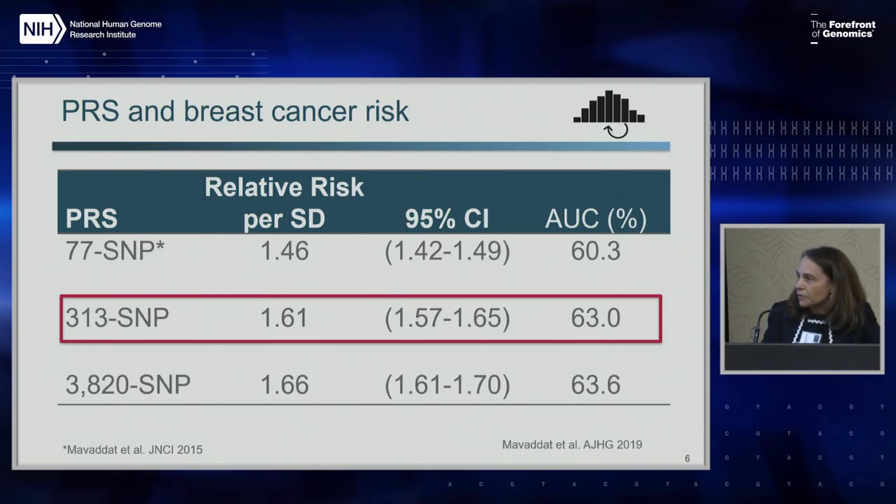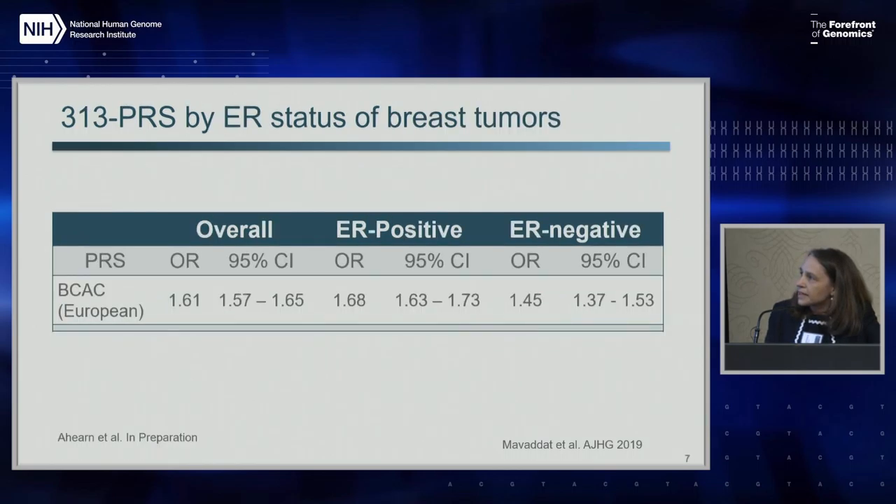In the rest of my talk, I'll focus on the potential use of these 300 SNPs and how we can integrate them into our breast cancer models. The Breast Cancer Association Consortium includes mainly women of European ancestry. When we optimize the PRS prediction according to the two major breast cancer subtypes defined by estrogen receptor status, we can see that it's more predictive for ER positive than for ER negative disease. This is probably driven by differences in sample size, since about 70% of breast cancers in these studies are from ER positive tumors.